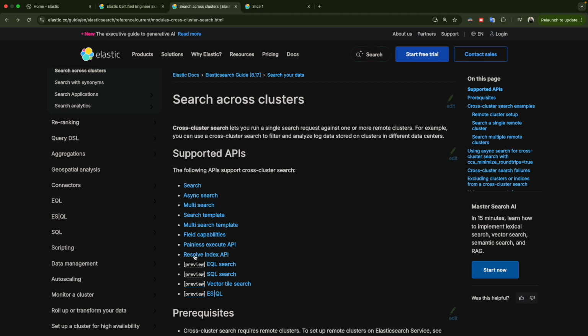And finally, we have resolve index. This is what we have in GA, and in preview we have EQL, SQL, vector tile search, and finally ES|QL, or Elasticsearch Query Language.